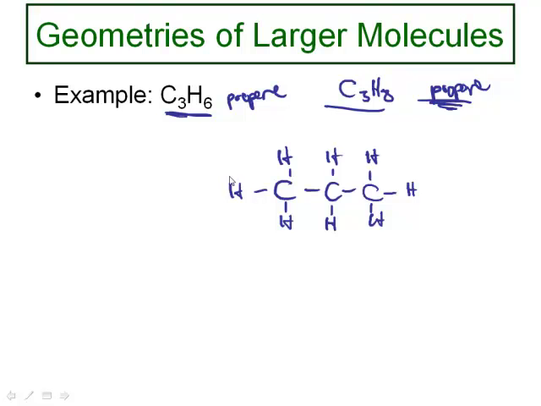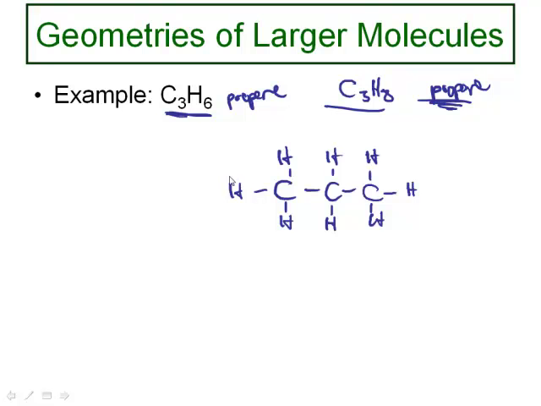If you take a look at it, though, just consider this part of the molecule right here. What shape does it look like? Kind of like a tetrahedral. And this one here looks kind of like a tetrahedral, and this one here looks kind of like a tetrahedral right here. And we look at each of these carbons, guys. How many pairs of electrons does that carbon have around it? It's got 4 pairs of electrons. So the geometry around this carbon atom is going to be tetrahedral because it has 4 pairs of electrons.